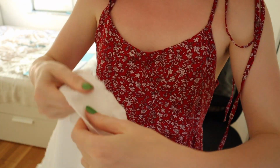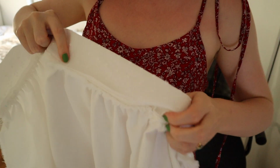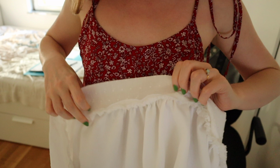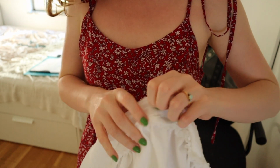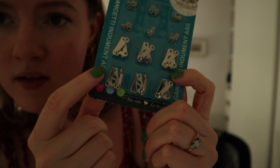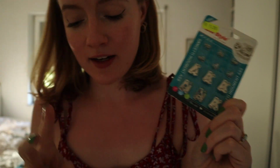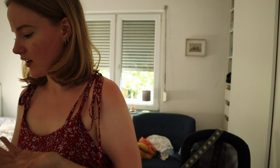Next step, I'm gonna iron it flat, because it's still pretty poofy here. And kind of just iron it down, and then top stitch the back side on. It's awkward without my face. I'm gonna attach it with some hooks. So I got these little hook and eyes, but in big. And I have 2 of them on there, and that way I can always adjust it if I ever need to. I'm pretty pumped about this.